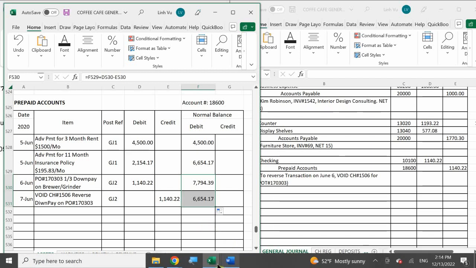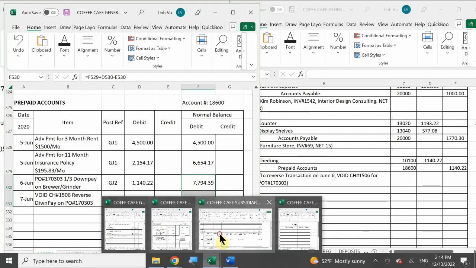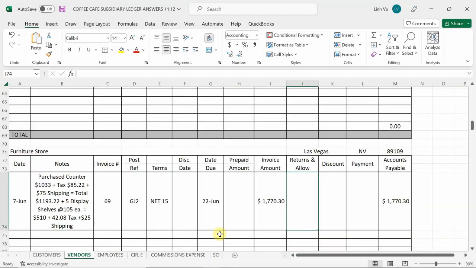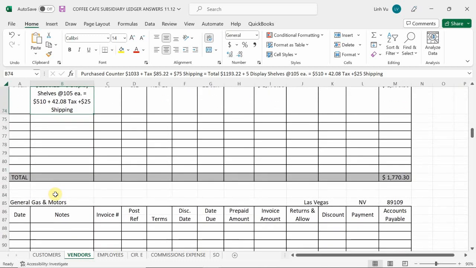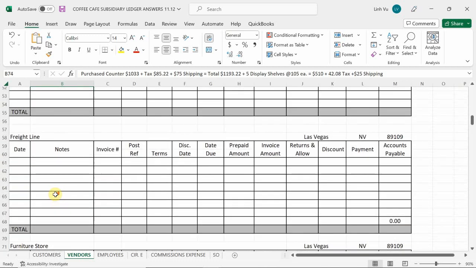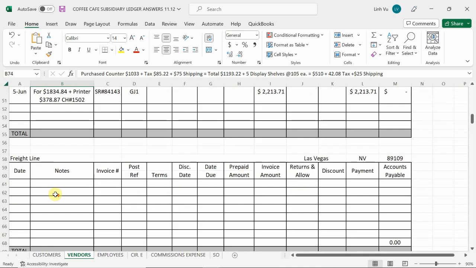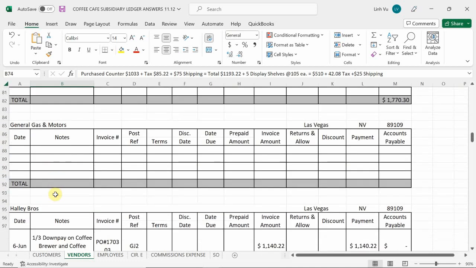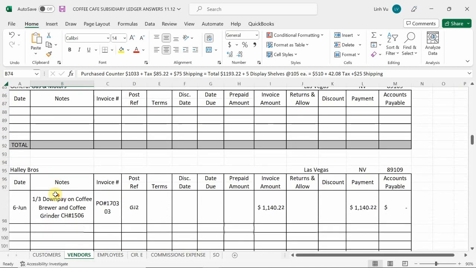Now the question is, I need to also make an addition to my subsidiary ledger because now I need to void that check. So if I go to my subsidiary ledger, I'm going to locate Hallie Bros. So here, right?